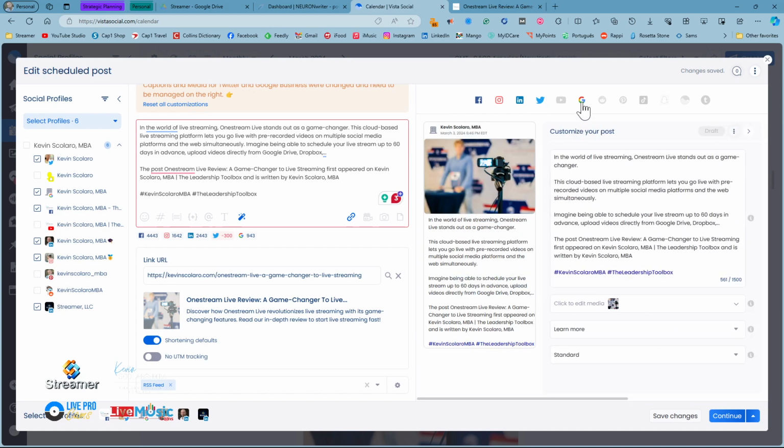And then Google Business, again, we customized, we put a few spaces in, and for some reason the picture didn't get transferred into Google Business, which it does usually, and that was the only thing we had to add in this situation.